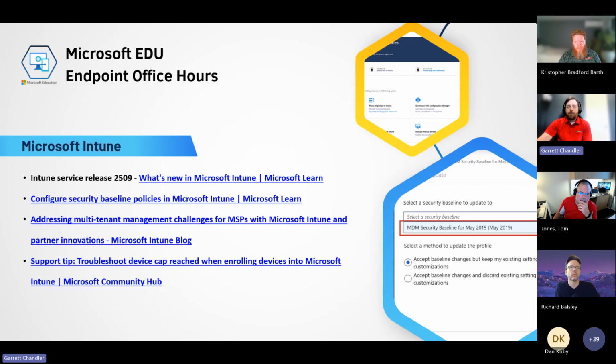Ironically, I very, very seldom recommend security baselines, especially as is. I've never told a customer to take the security baseline that Microsoft gives you and just deploy it out to your devices. There absolutely may be a use case out there for that. I just haven't seen it specific to education customers where that would actually be a good thing. It's a little too secure in most cases.